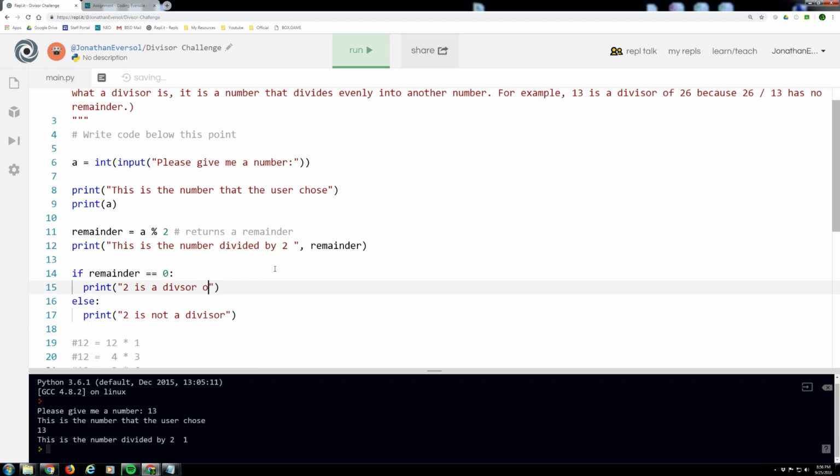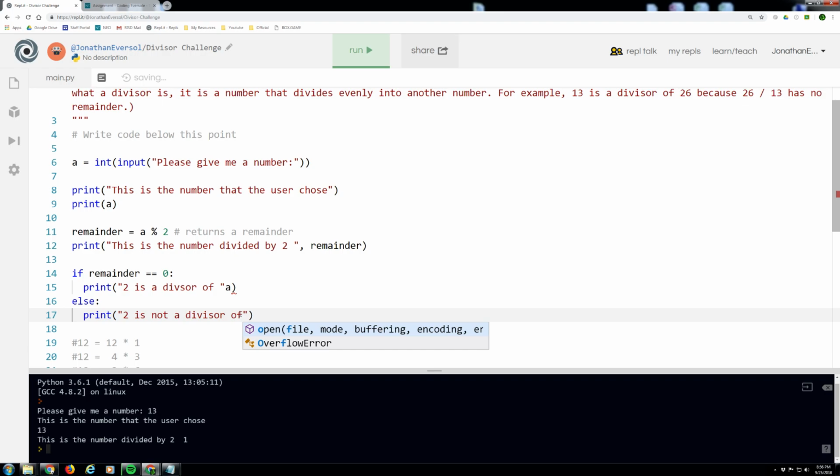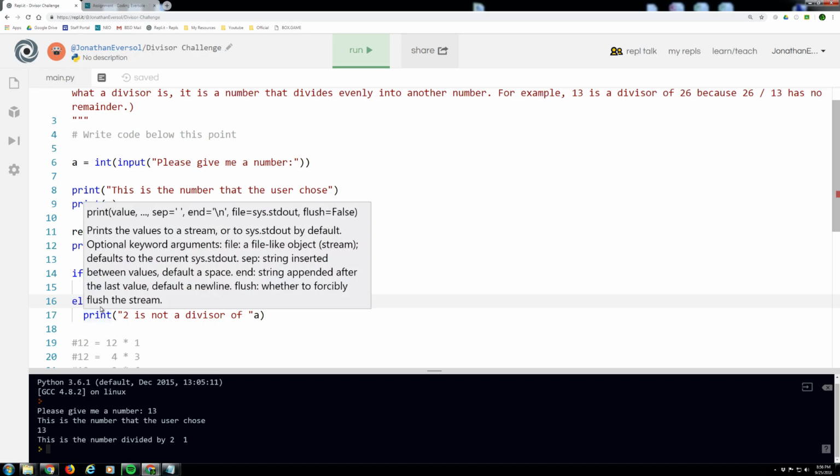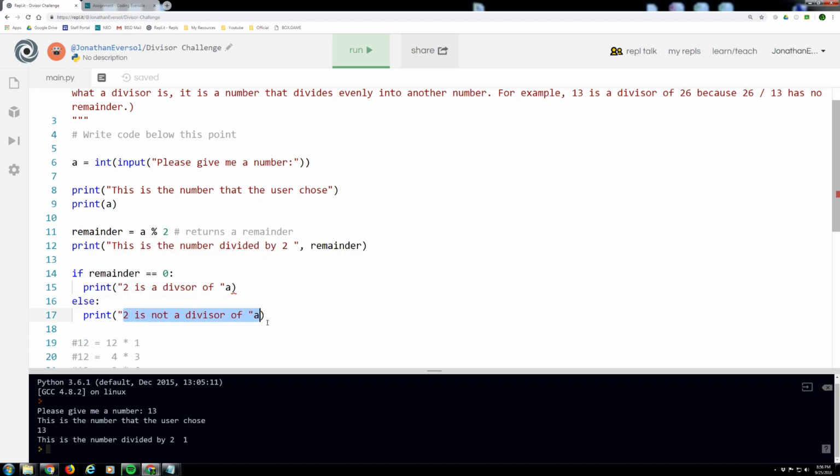We could say of, and then we could print out the person's number, A. And then do this again, of A. Alright, so print if remainder is equal to 0, print 2 is a divisor of that number, whatever the number we chose, and then else print out 2 is not a divisor of whatever number we chose.